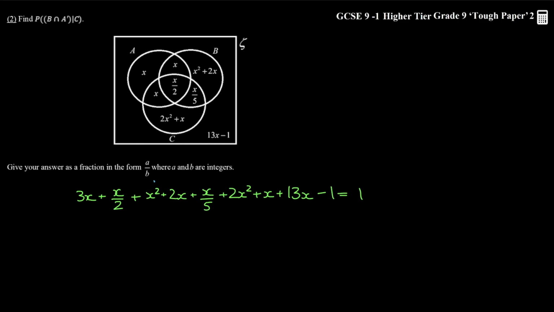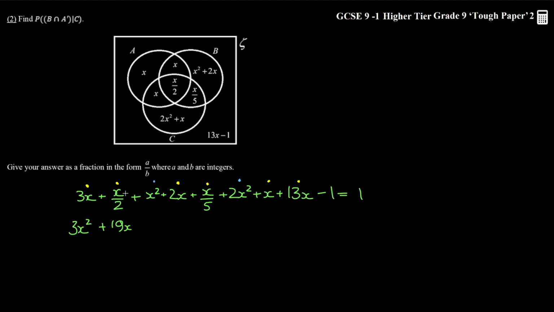First, the x squareds. Well, there are 2 of those, so this is 3x squared. Now the x's. I'm not certain whether I'm going to remain in fractions or decimals at this point, so I'm just going to count them up and make a decision later. So looking at the integers, I've got 3 plus another 2, that's 5. 6 and 13 is 19, so I've got plus 19x.